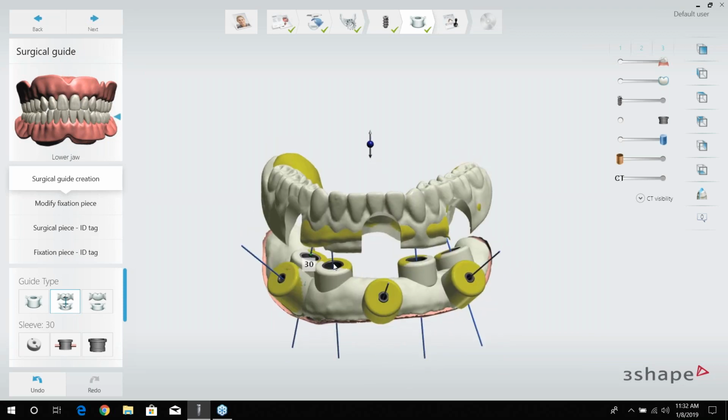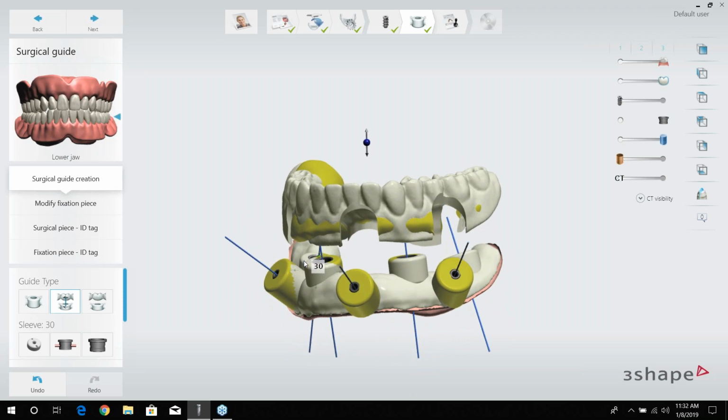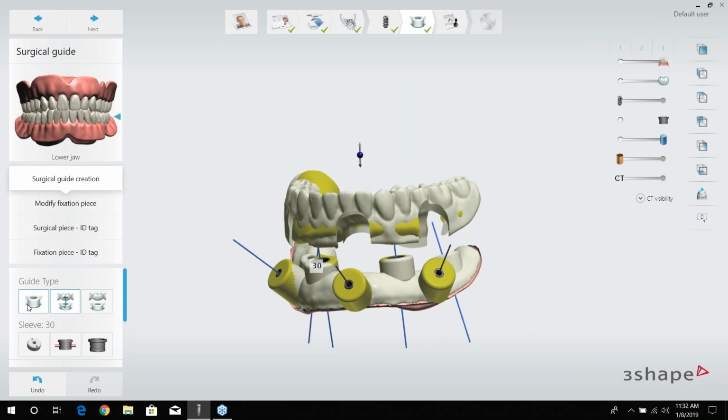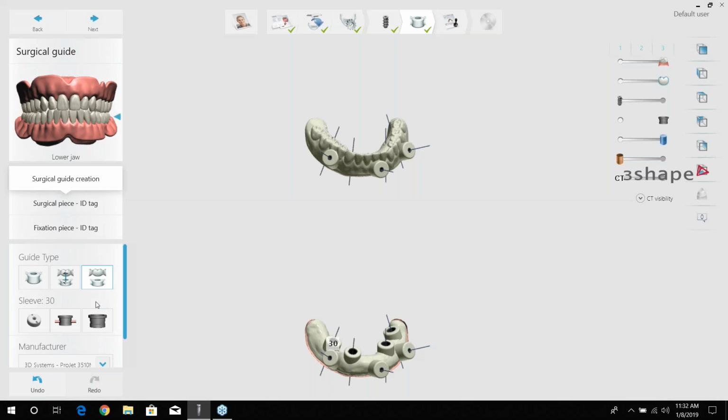If it doesn't fit together well, then it's not going to be accurate for the surgery. So probably my preference, if you can get away with the single guide, that's probably the best option. But if I had to pick between the two-piece guide or two individual guides, I'd probably go with the two individual ones.